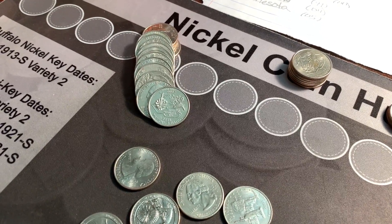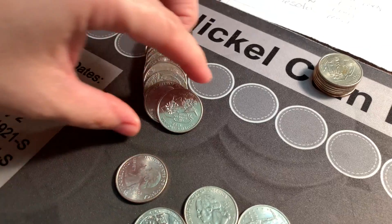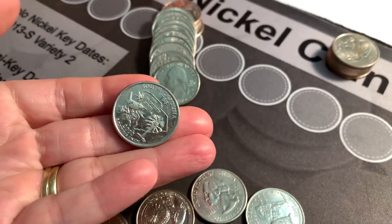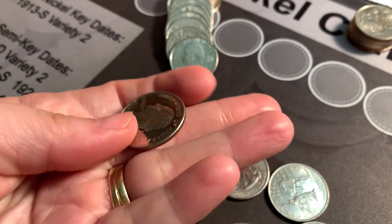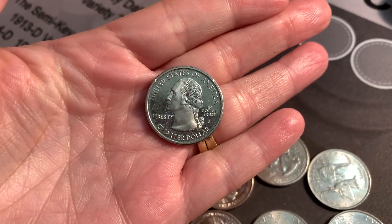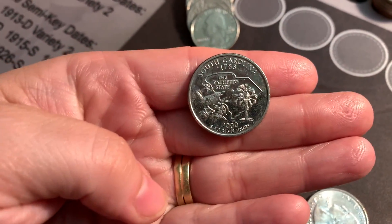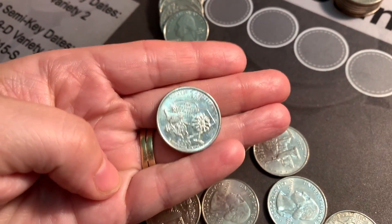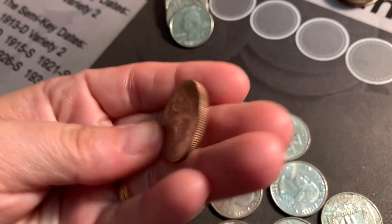We're on roll 25 and Maid Marianne kicks us off with our first find. That's a shine — see the shine on that? Oh, it looks like a proof. It is — we have a San Francisco proof, and because that was a state quarter there was no NIFC. South Carolina, 2000. Good job.